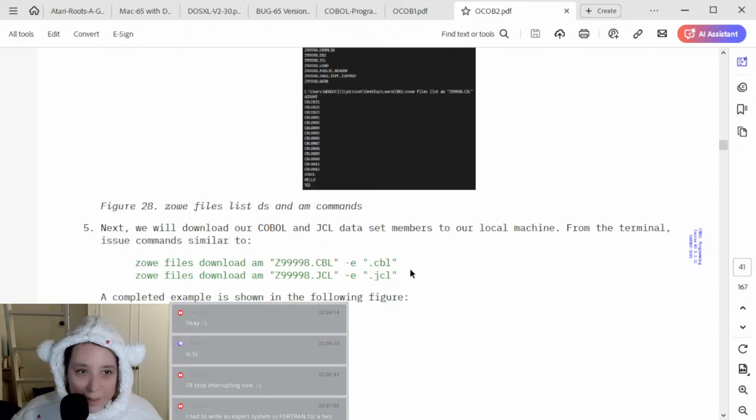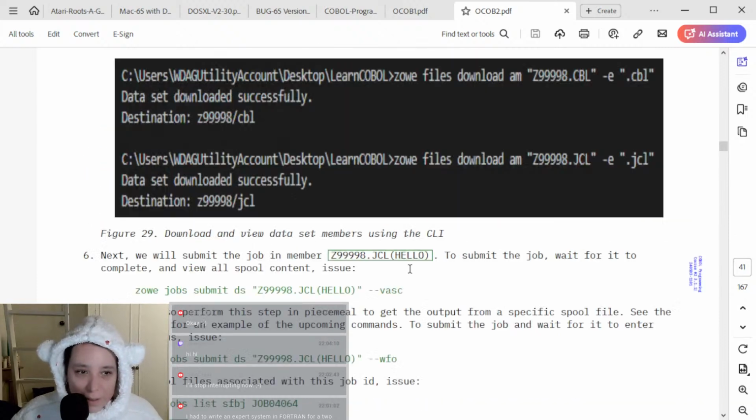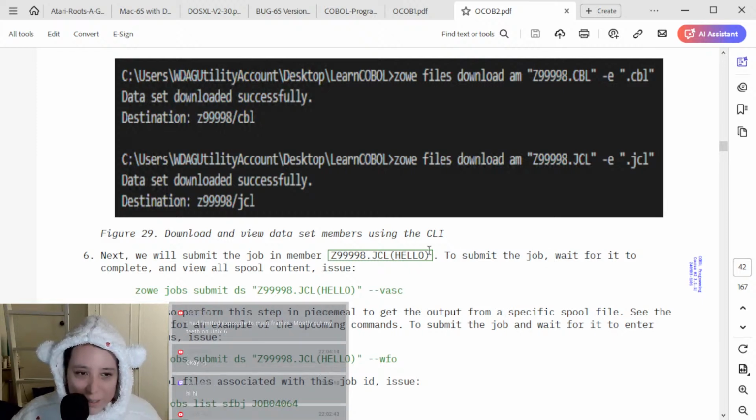A complete example is following. Yeah, so we did those two things, right? Next, we will submit the job in member hello. So this is basically the job that compiles our Hello World program, right?